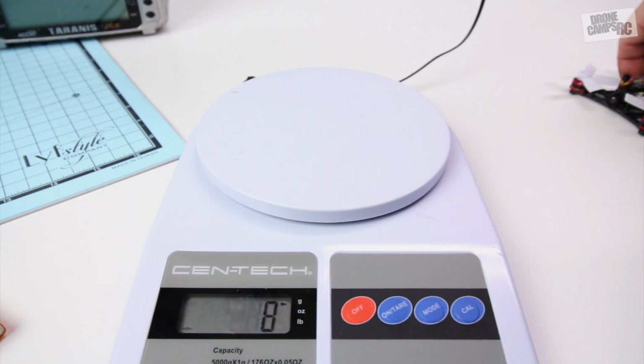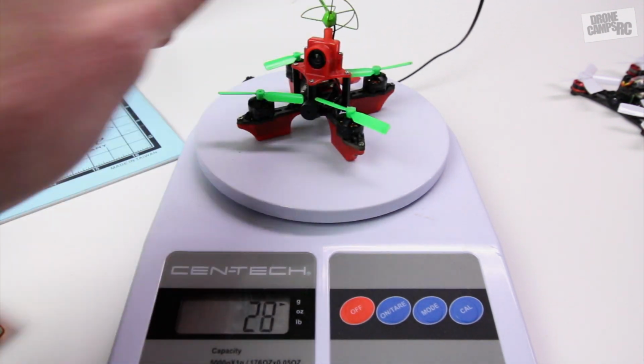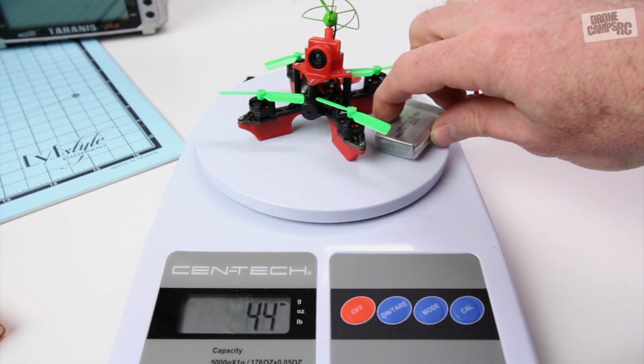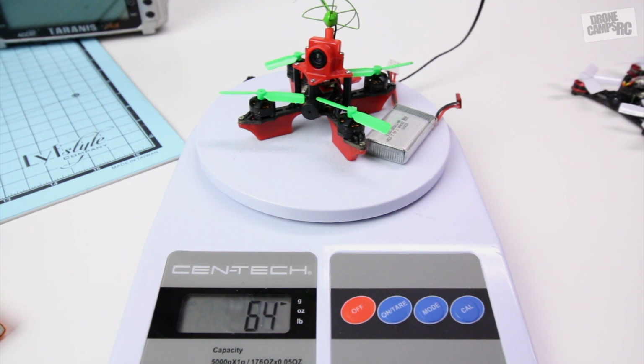Now let's do the Mosquito 70 by itself, no battery, 44 grams. With the battery, total takeoff weight is 64 grams, so they're all relatively close in size. The Babyhawk is the heavier of the bunch, but that's not a big deal when we get so small, because the performance of it is still really high.